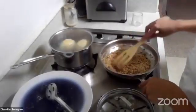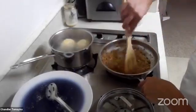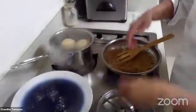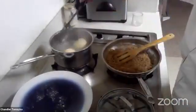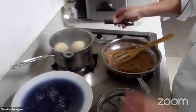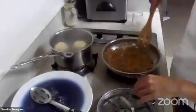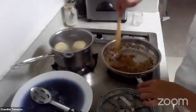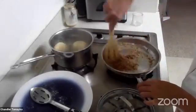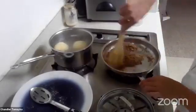Still toasting our breadcrumbs. And the dish, honestly, the dumplings themselves, almost everything in there is ready to go, right? The potatoes have already been cooked. The apricot, like I said, we're not trying to actually cook it through. So what we're really waiting for is the egg to reach a cooking point. We're also waiting for the sugar inside the apricot to be able to melt and get juicy. But each dumpling is going to cook for anywhere from 3 to 5 minutes.